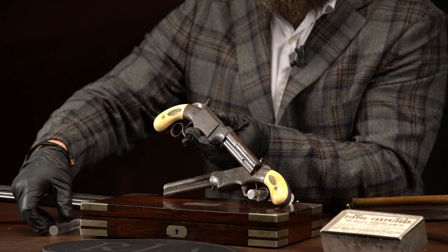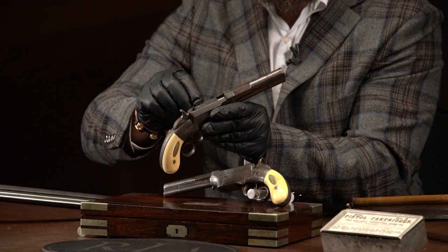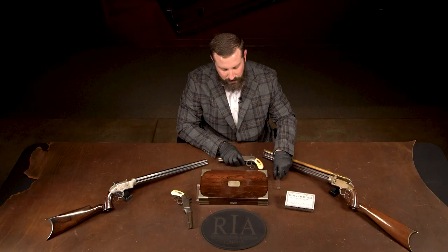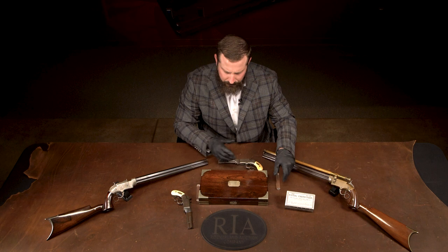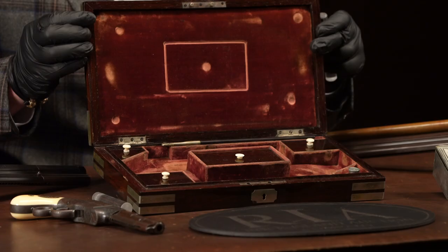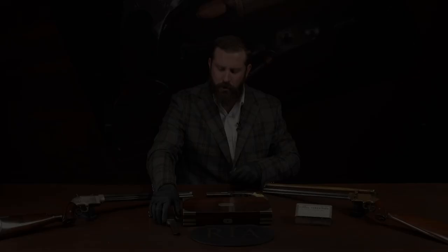I want to spin it and show it because it's condition, condition. They browned the barrels, engraved the barrels, case-hardened various components. You can see the bluing on the top of the frame. The overall level of embellishment is rather deluxe — deep, rich, and profuse, with full coverage on both pairs. Opening the case, if you're familiar with the Van Cycle dragoons, you'll notice tremendous similarities in the casing itself — the hinges and overall aesthetics.